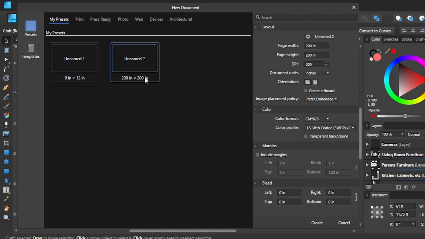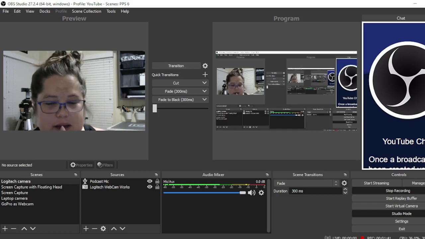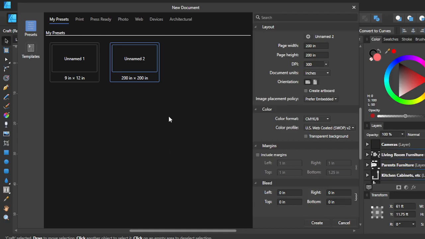Now, I have that as a preset here because usually what I do with Affinity Designer is I either create, which has only happened once, or modify sewing patterns in order to fit my body. It's called pattern adjusting. And whenever I do that, I'm going to eventually export it and open it up in a PDF reader like Adobe Reader, and so I don't want it to be bigger than Adobe can read.